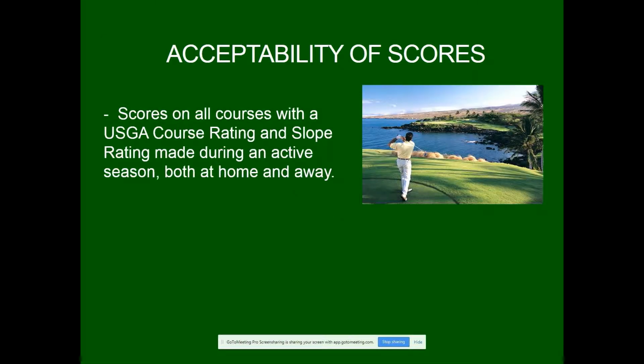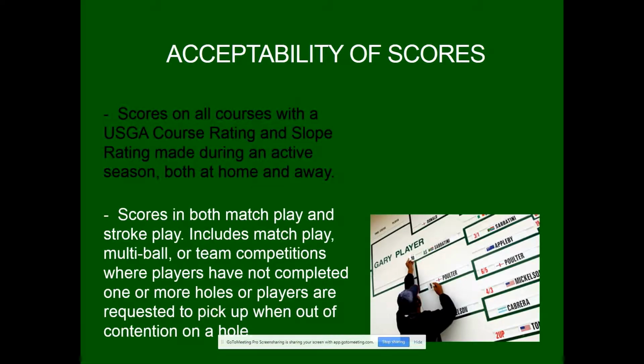All right, what's acceptable for score posting? Obviously, any score played on a golf course with a USGA rating and slope, made during an active season. Definitely not here today. But if you go down south, let's say you're in Hawaii, then you should post all the time because those places honor year-round score posting seasons. Also, scores in either match or stroke play. If you play match play, those scores should be posted. Also, if you're in a team competition, let's say a best ball, those need to be posted.